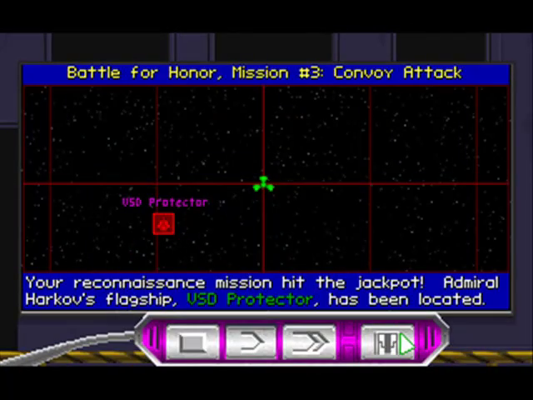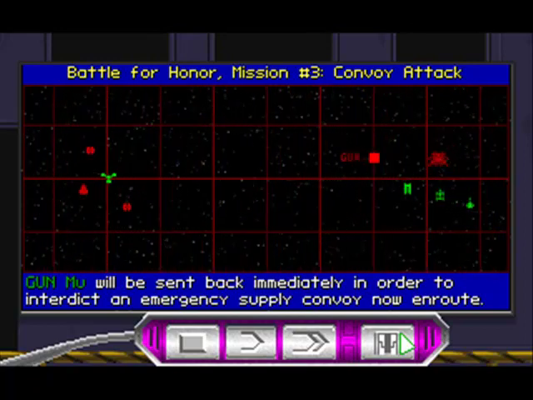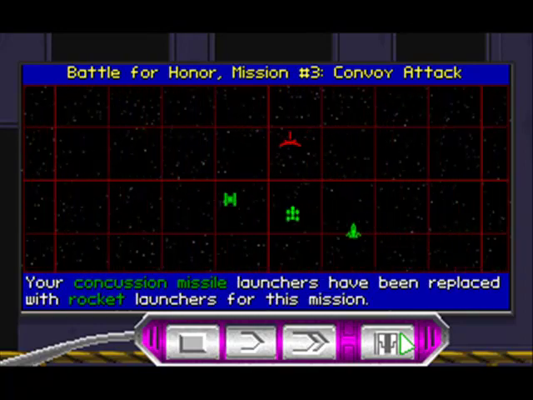Reconnaissance mission hit the jackpot. Admiral Harkov's flagship, Victory-class Star Destroyer Protector, has been located. Assault gunboat Mu will be sent back immediately in order to interdict an emergency supply convoy now en route. Your concussion missile launchers have been replaced with rocket launchers for this mission.